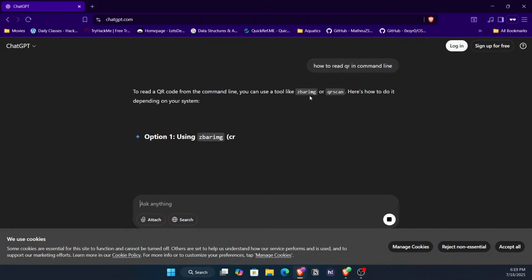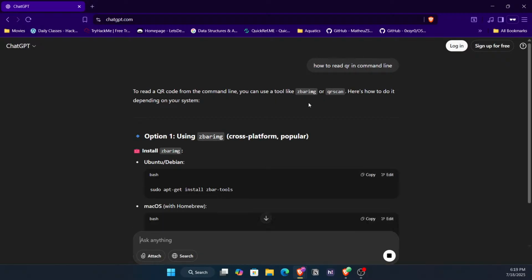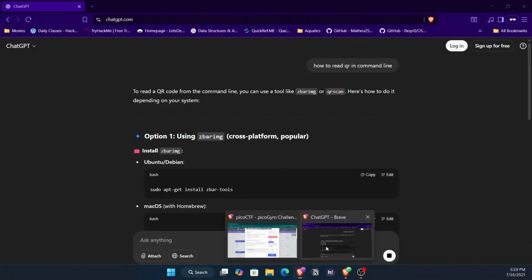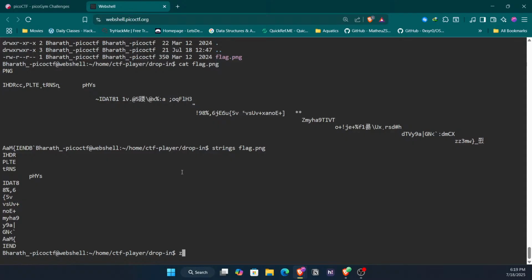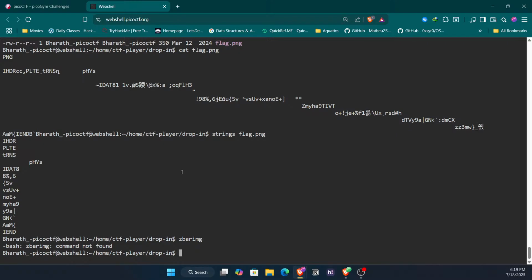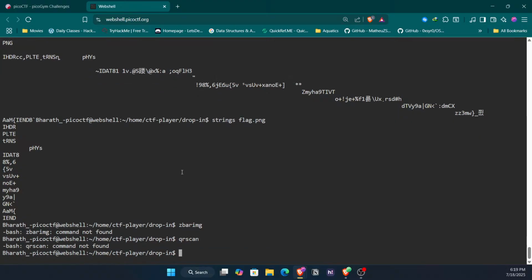To read it, okay, qrscan or zbarimg. Let's see if this tool is there. zbarimg. No. qrscan. No. Can we install the tool?